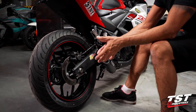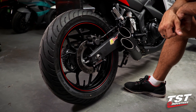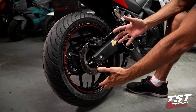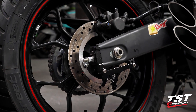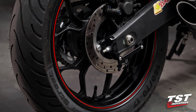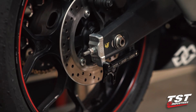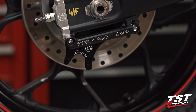So we decided to tackle a couple of issues with this whole setup by designing this GP lifter and captive adjuster set. When you go to change these wheels — whether you're on street trim or race trim — spacers fall out and the OEM adjusters fall out. It's just a big mess, and trying to get this assembly back together by yourself is really tough. Now we have all of these components captive — only the axle comes out, we have captive spacers, and everything holds itself together. I think I could drop a wheel and swap a different wheel on in about a minute and a half. There are no protruding elements here. We do have an optional Delrin piece that covers this area as a protective element, but it doesn't protrude very far and has a broad surface area to distribute load if you go down, so you don't end up bending your swing arm.